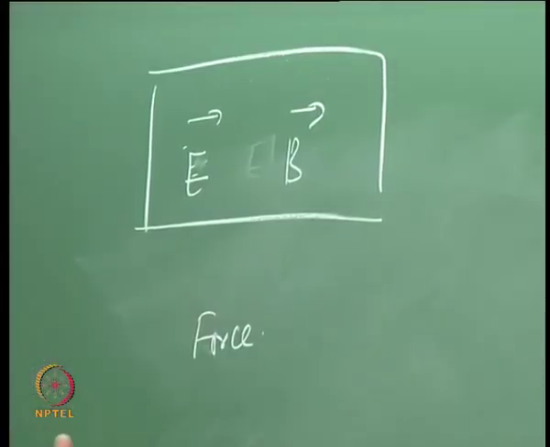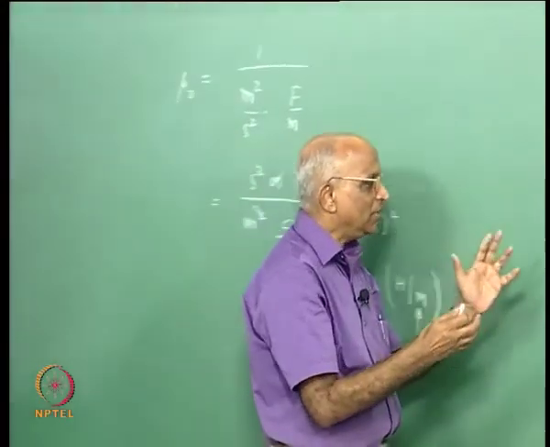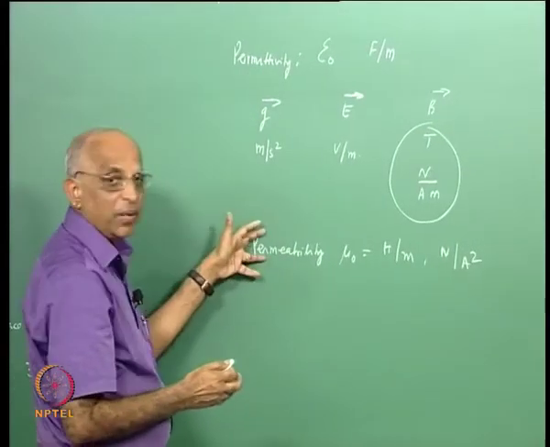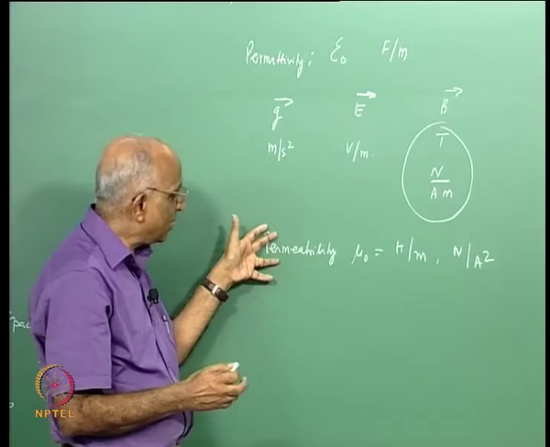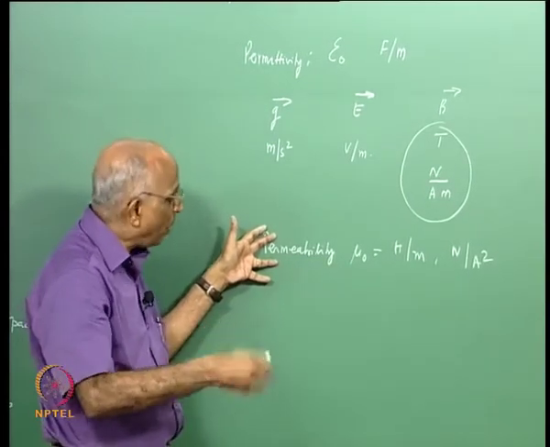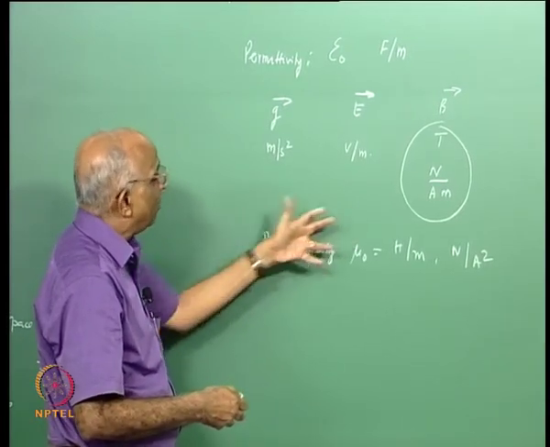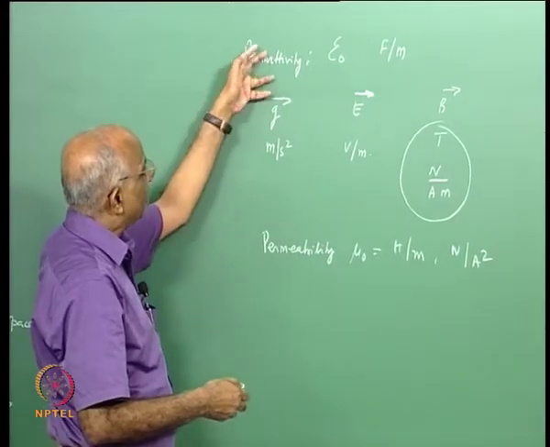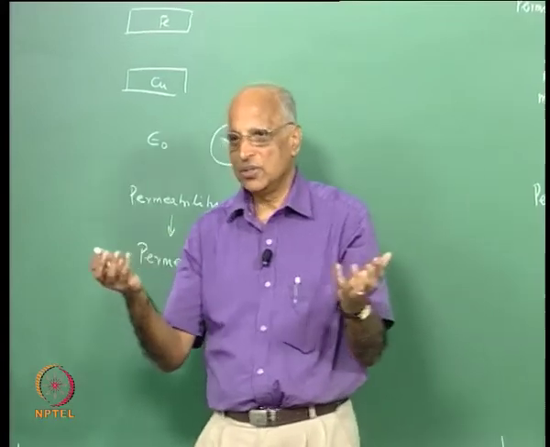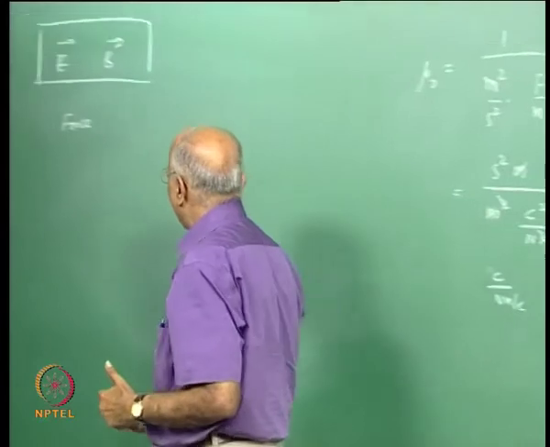Therefore, can I go to the next step? This is all a brief review of what we must know relating to the fields and also something relating to permittivity and permeability. Permeability is something which induces magnetic properties in the medium, that means we say it is something which induces a magnetic field. Permittivity is something which holds or which can contain charge in the space. This is the definition. Having said that, let us now come back to our story.